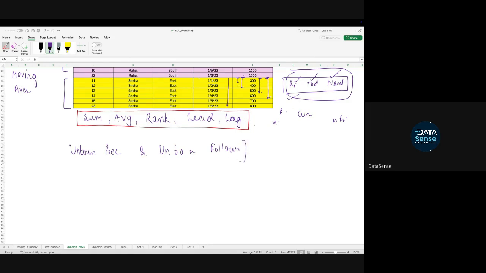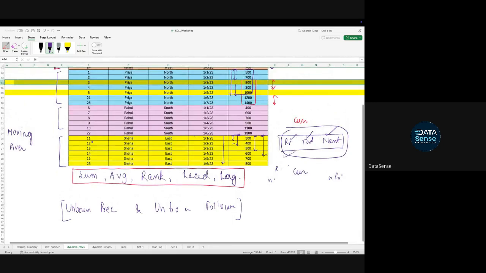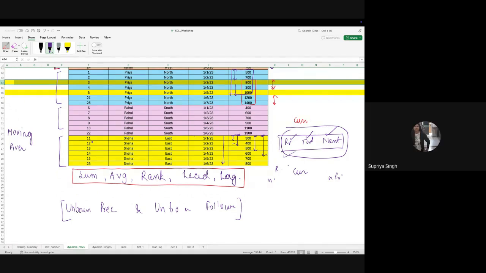Can someone tell me what this will do when I use unbounded preceding and unbounded following?